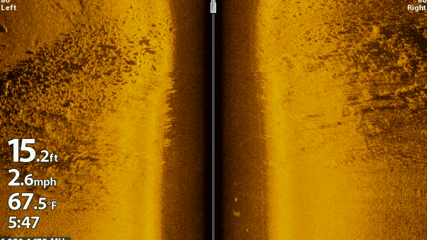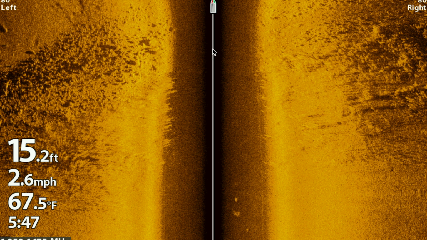This one's very different, and there's a lot going on right here. 15 feet, it is 67 degree water. Now, what I see, first of all, we'll talk about structure right away here. We have a hardcore rock line right here. And one thing you'll probably notice is that it looks like I'm probably coming from shallower water, and I'm probably driving over the point or the tail end of a hump. You can kind of imagine it goes like this, and I'm driving over it right here, because it's dropping off much quicker over here. As you can see, it's about to drop off pretty quick, and it's kind of flat in here, but this right here is the high spot.